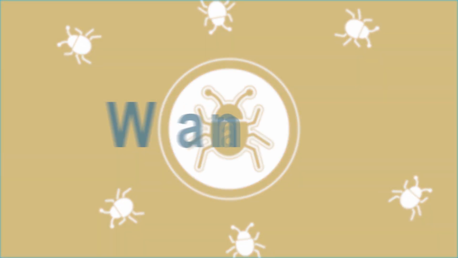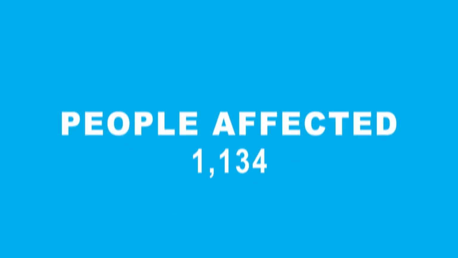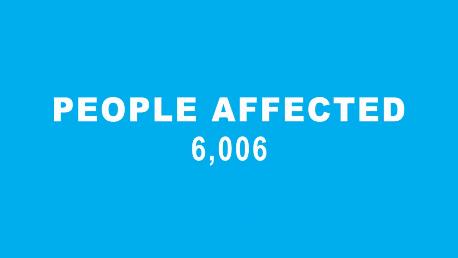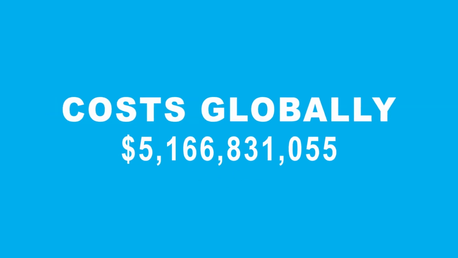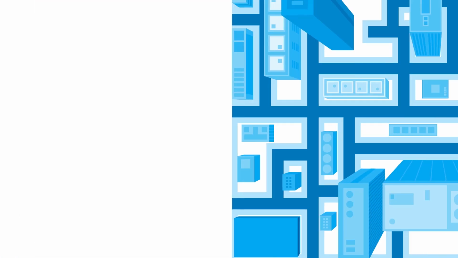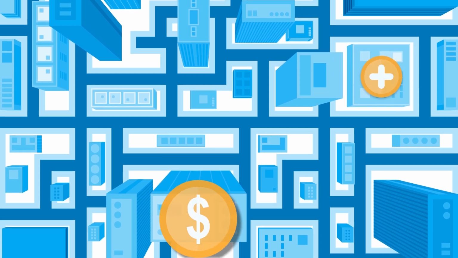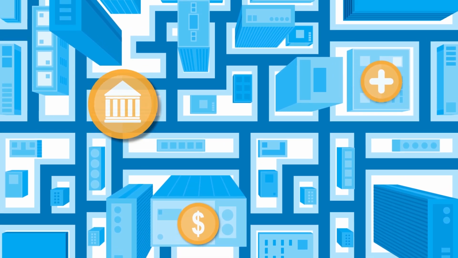Next, let's discuss the effects a ransomware attack may bring. Ransomware is one of the fastest-growing methods of cyber attack. Last year, the ransomware attack WannaCry demanded billions of dollars from the hospitals who fell victim. There were hundreds of other attacks that affected thousands of people and exceeded $5 billion in costs globally. Ransomware initially began as a means of extorting money from individuals, but the use has escalated, and it is now used as a method to secure money from businesses such as hospitals, financial organizations, and government entities.